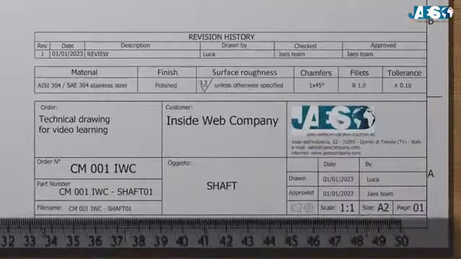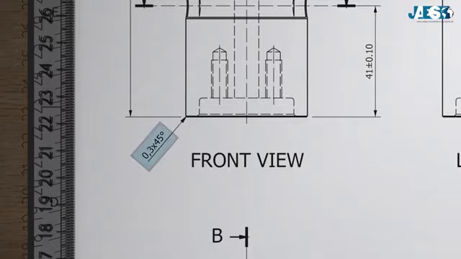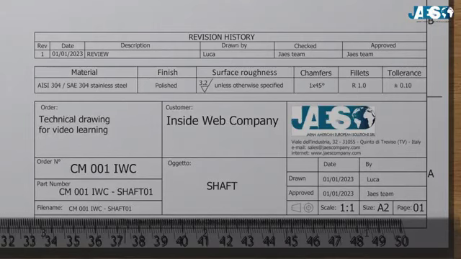Similar to the above, there are undimensioned fillets and chamfers. These general figures must be taken into account unless a fillet or chamfered edge is specified in the dimension. Lastly, there may be additional lines which specify finish, surface roughness, or other features of the part that cannot be drawn, such as the material, which in this case, as the acronyms of the AISI and SAE designation systems say, is common 304 stainless steel.